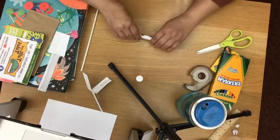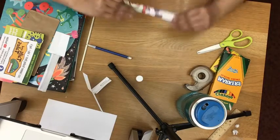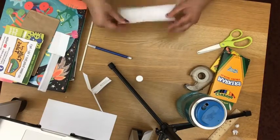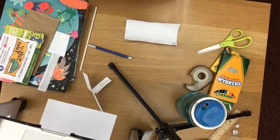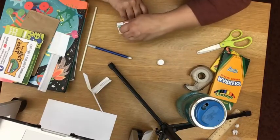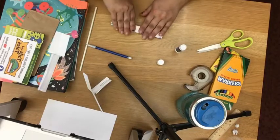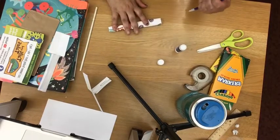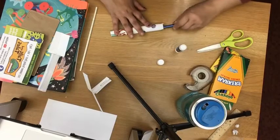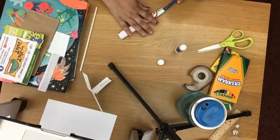See, I didn't make mine really tight, but I'm having a hard time getting it to stick. Don't want to squish it too much. What's wrong with this glue? Hold on, let's try this again. Let me try and glue it after I've already rolled it. I think the glue was dry by the time I got my paper over there. I'm going to stick my pencil in so I can rub the end, without squishing it. Make sure it sticks.